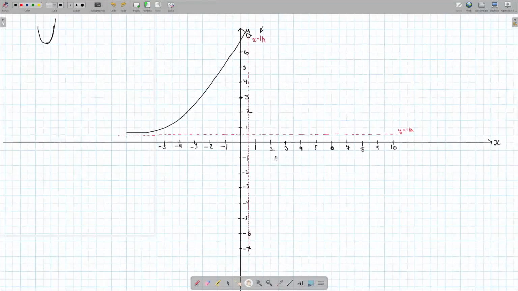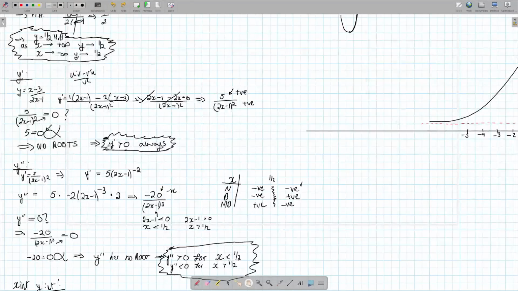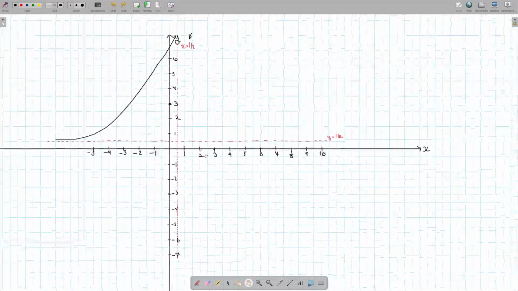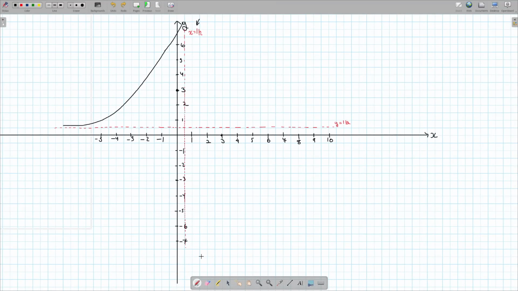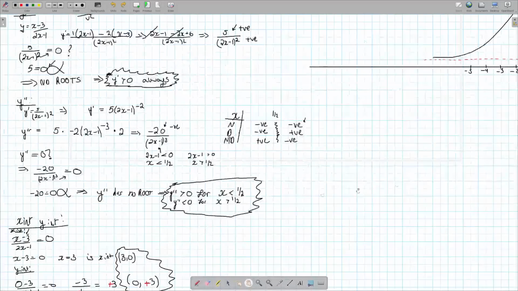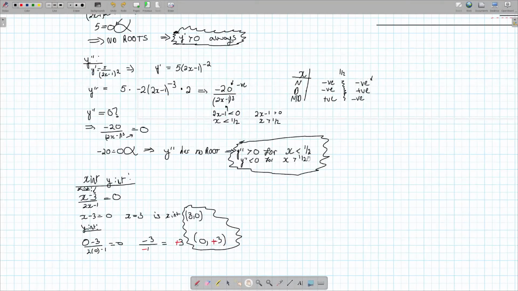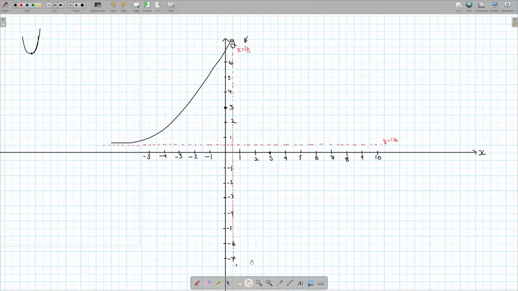This is where the question comes. Remember, are we increasing or decreasing? We're increasing. Okay, if I'm increasing, how do I start from positive infinity and continue to increase? I can't, right? So I'm going to start over here at negative infinity, and I'm going to start to increase. How am I going to increase? Concave up or concave down? We know that we're concave down for everything after half. So everything after half is concave down.